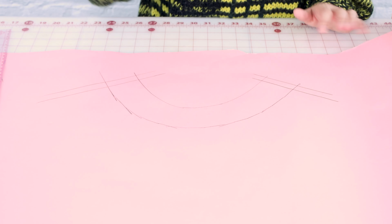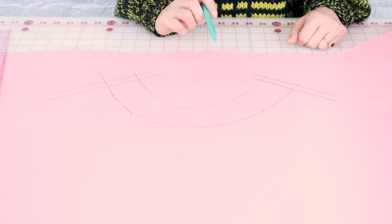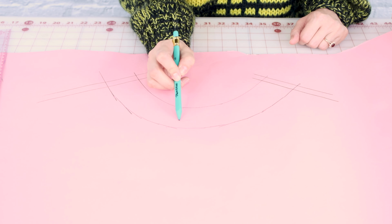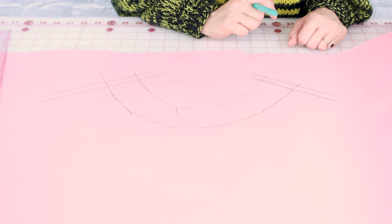So this would be our back facing. Now what we need to do is find the middle of it. So let's cut it out and fold it in half. And then we're going to have to draw an extension of a 1/2 inch onto center back. So that way we can finish the area where the zipper is.